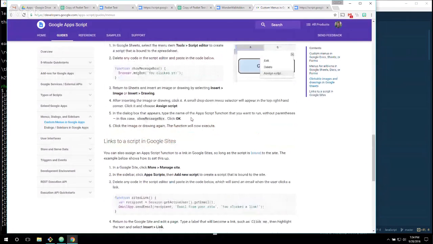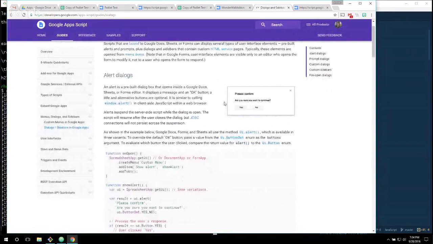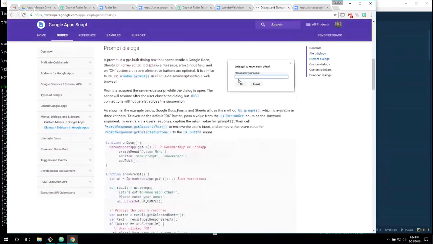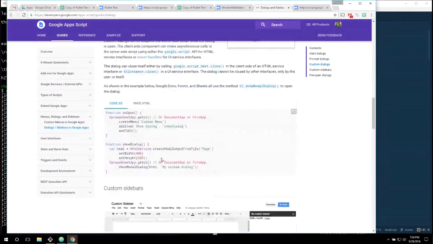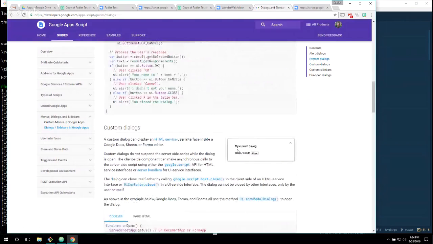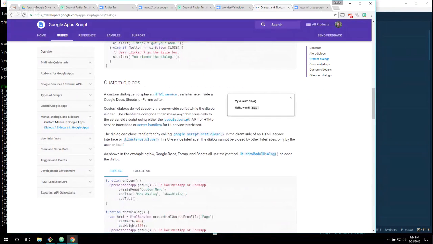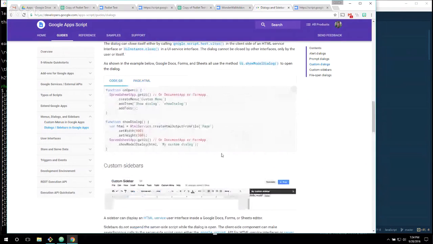So there's a custom alert. There are these alert dialogues that we could open. There's a prompt where you would ask the user a question. Then there are custom dialogues, which I think is what we want. Yeah, those are great. So we would just pop this up on the window, with the link inside of it, that's going to open in a new tab. Yep. It's a great idea. Let's just build that out here.